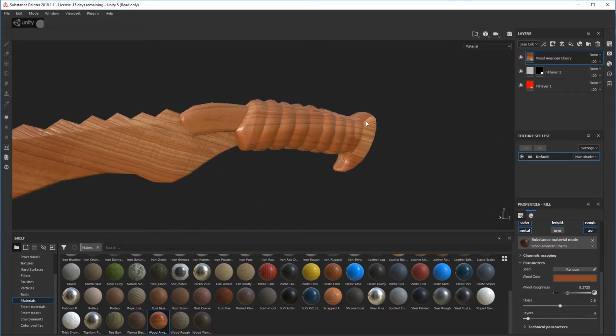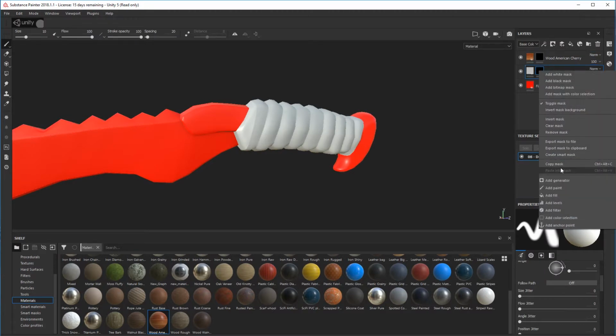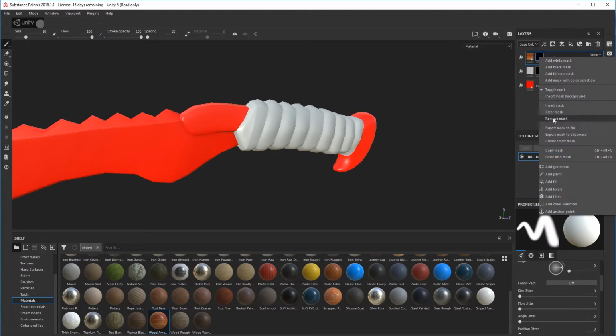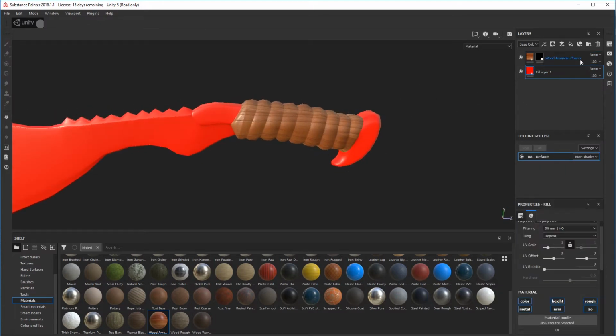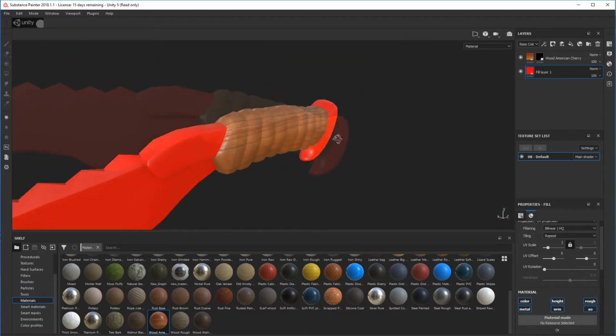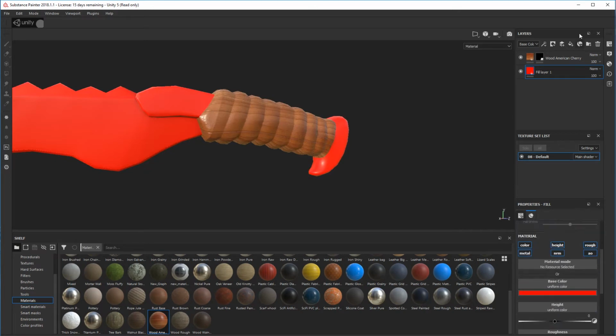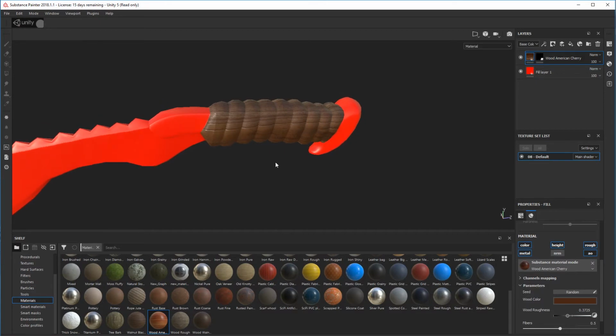Because what we can do now is add a black mask here. Let's just copy this mask, copy mask, right click, paste into mask. There we go. And now we can delete that layer. Cool. Okay, so first thing we want to do is make it much darker. So we click on our layer here, come down, it says wood color, and bring that right down. Still want some color in it, but I do want it to be quite dark, like that.